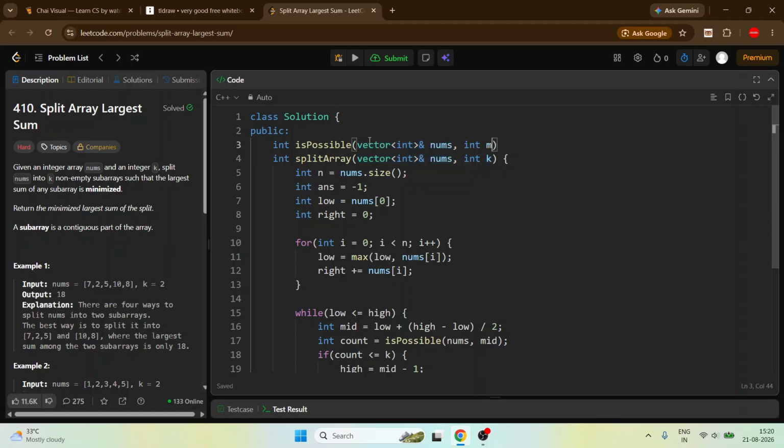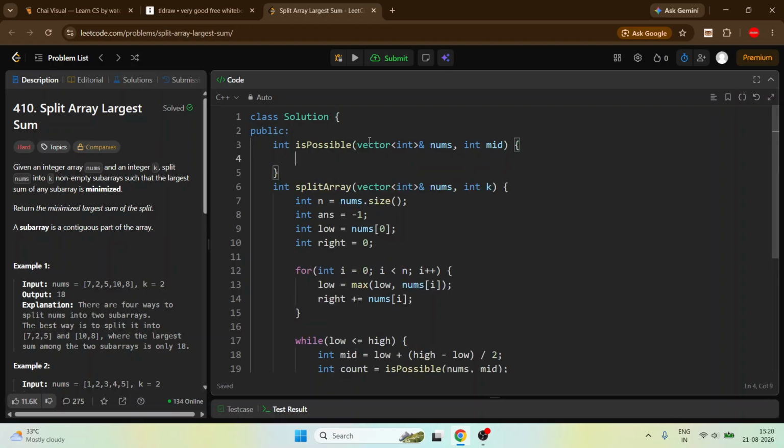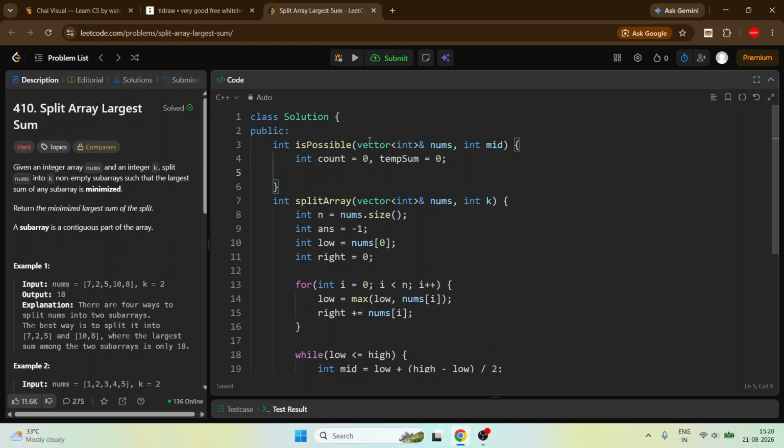Obviously it will take this mid, and here we have to first take two variables. One is count 0, actually we need one, and take a temporary sum as 0. Okay, now run a for loop.